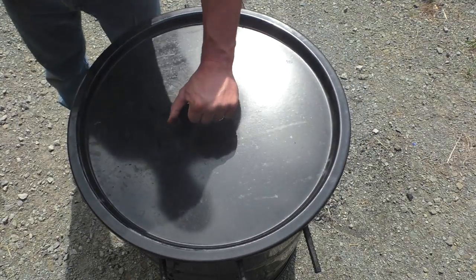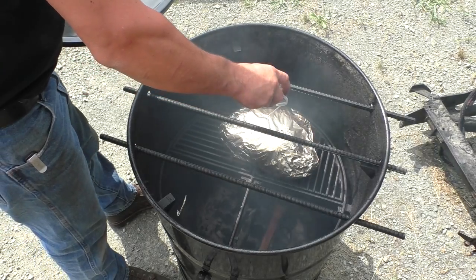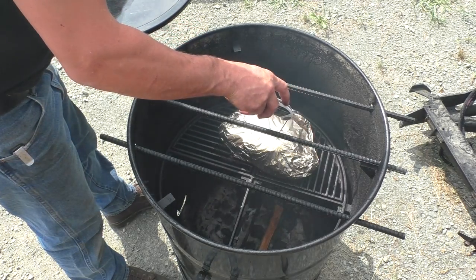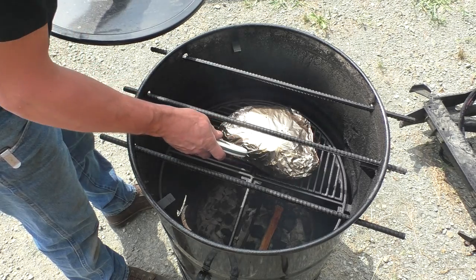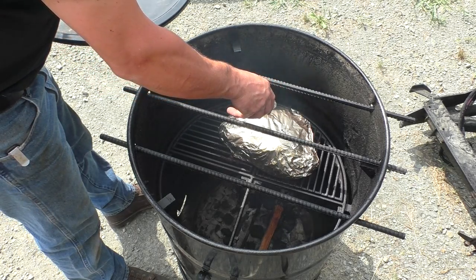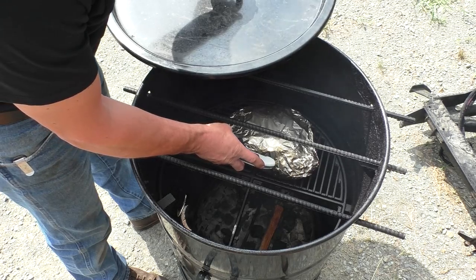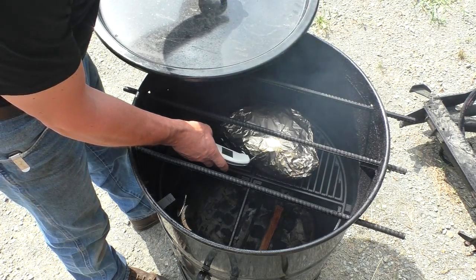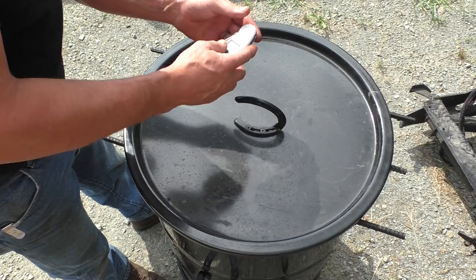So far, so done, fellas. Oh man — nothing there. Oh yeah, just the weight of the probe itself just falls through it. A little stiff right there. Overall, she's good to go. Hit the bone right there. Boy, that feels pretty good. Temperature's 204. There are a couple spots that are a little bit stiff, but I'm not going to cook the snot out of it. Pull it off, let it rest for an hour or so. We're getting towards the end of the day, and then we'll be back to shred it up.